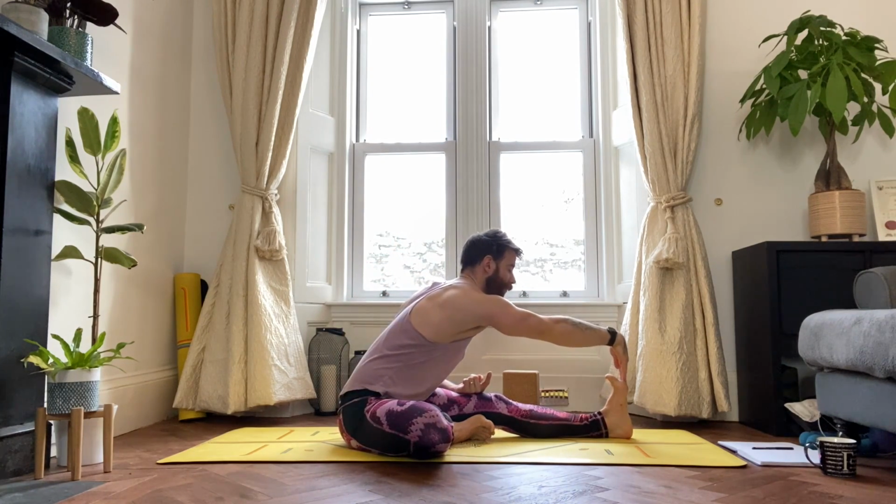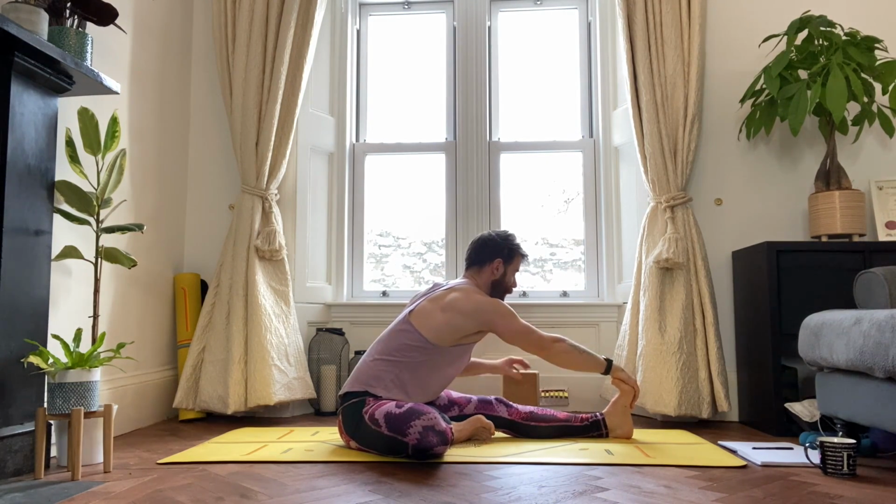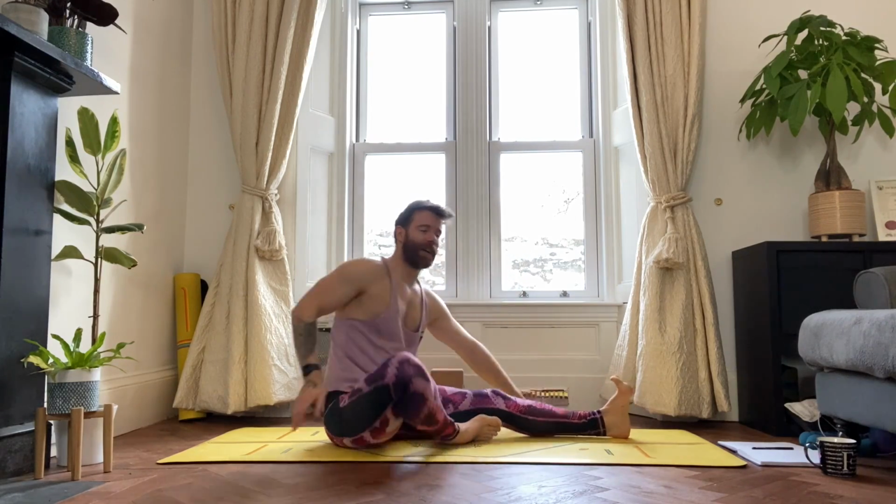Flex the left foot so the toes are pulling towards your shin. The placement of the right hand isn't arbitrary. I want you to be really clear on this. The fingertips are going to point down and go over the top of the foot. So it is fingertips pointing down the same line as the toes. Take your left hand outside your left shin. So I'm going to show you this facing forwards. So hands come over the top. Left hand is outside the left shin and use it to push your ribs to the right.